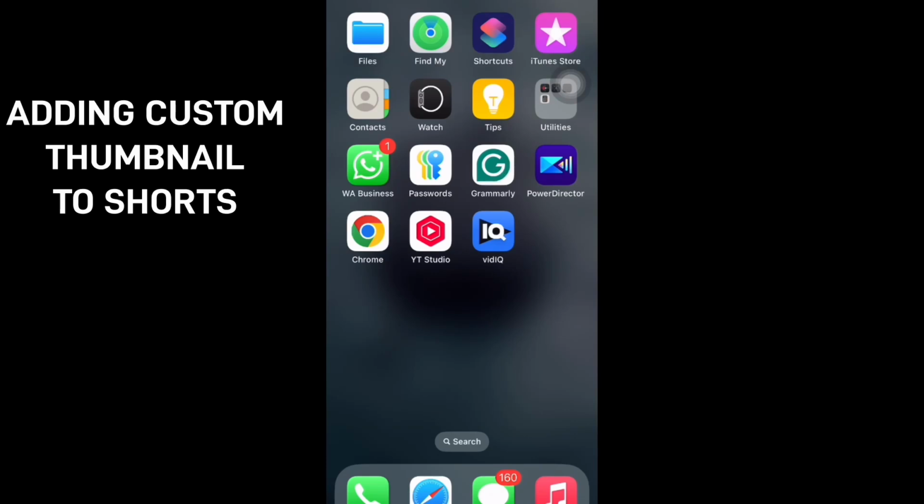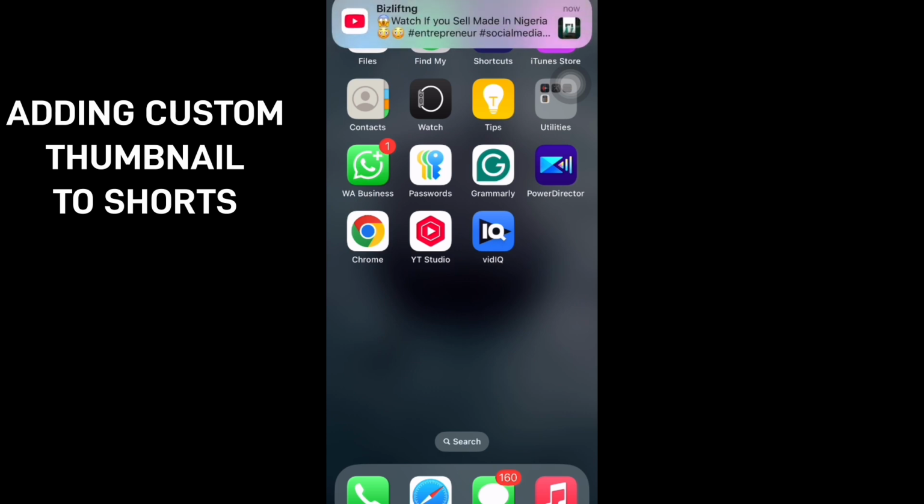In today's tutorial, I'll be showing you how you can add your custom thumbnail to your YouTube short via mobile app. You know, you can only do that on the desktop version. It's only on desktop that you can add a custom thumbnail to your YouTube short. Aside from that, on your normal mobile app, you cannot add a custom thumbnail to your short video. So in this video, let me show you how you can add a custom thumbnail to your YouTube short.